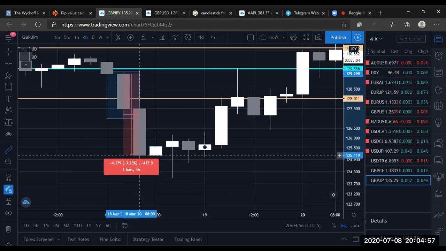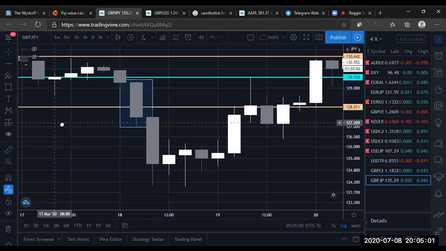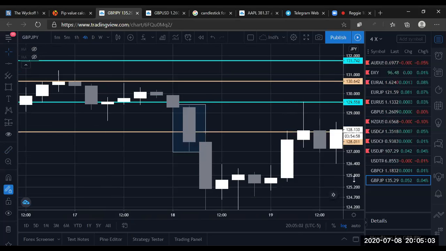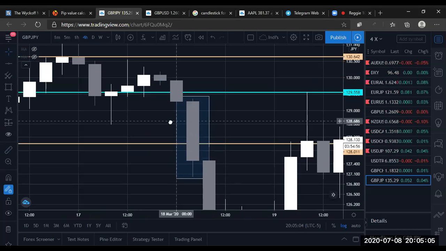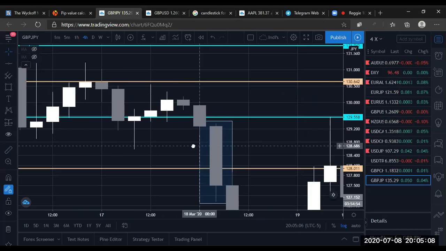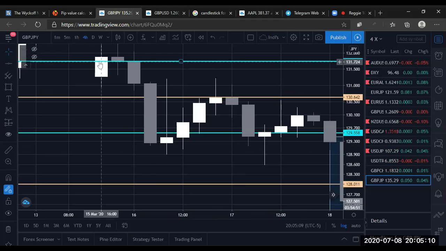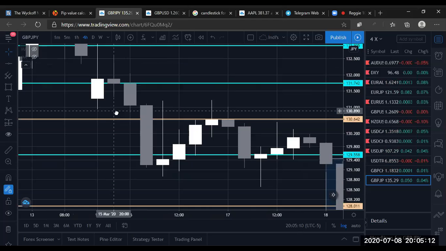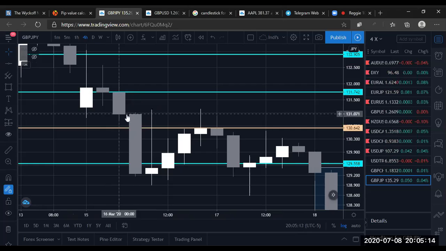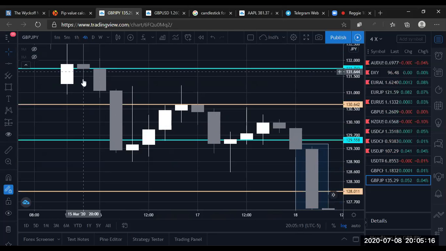And if you would have caught that move, then that definitely would have been a sweet little move. Now, could we have caught that move? I mean, yeah, you could have caught that move. I'm not even gonna sugarcoat it. You definitely could have caught that move. And this one right here, very obvious. You got this down move.